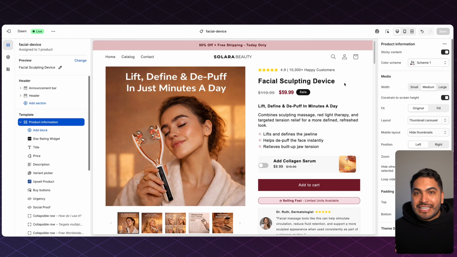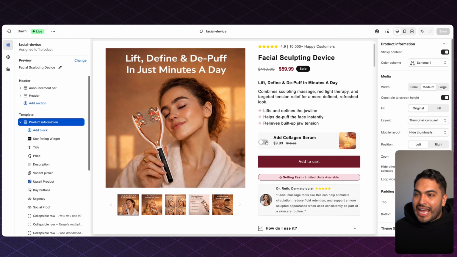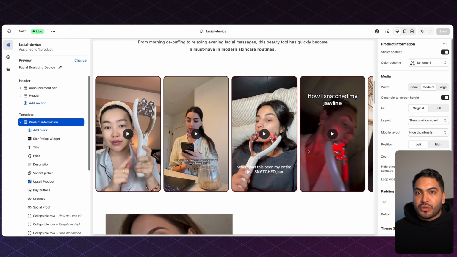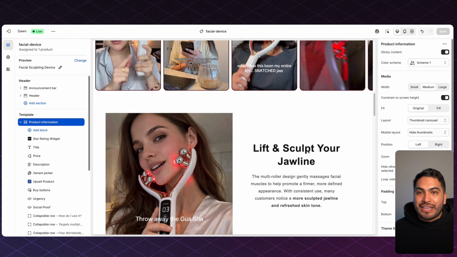So now you guys can see exactly how powerful Shopify product page customization can be using all of these elements combined together. Everything from good product images to the custom codes I'm giving you guys to the add-on here that can increase your average order value and put more money back in your pocket. It really comes together to create a branded Shopify product page design. So that's exactly how to design and customize a high converting Shopify product page using the free Dawn theme.